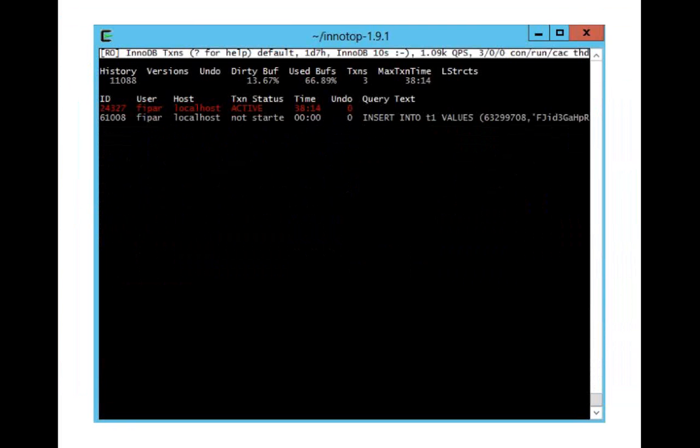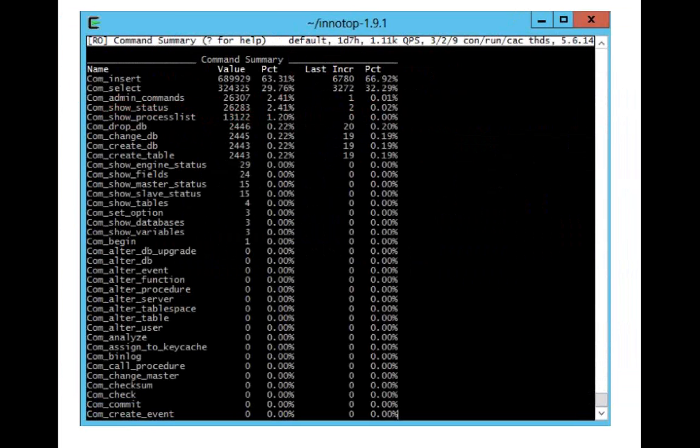By the way, all of these screenshots that I make are in different modes, and if you are running innotop, you can just type the question mark and it will show you a little help of all the modes that are there. This is the command counter mode. You can see that the MySQL slap workload I was throwing at the server is basically doing inserts and selects. Actually, it's doing primary key-based inserts and it's doing full table scans.